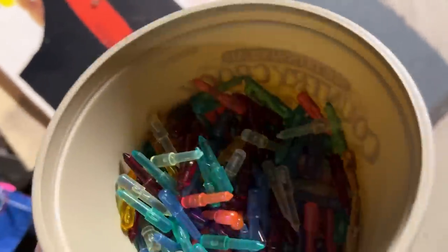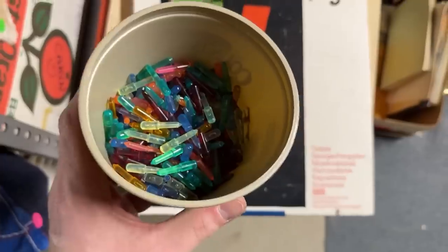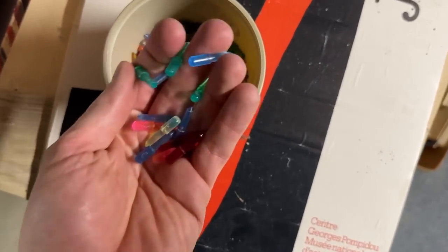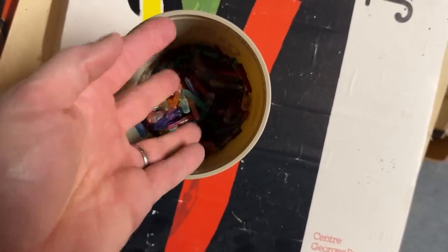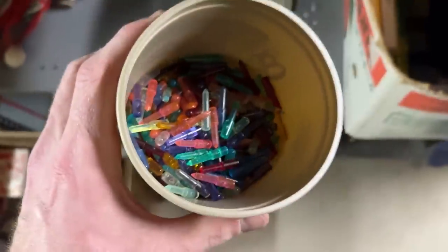Okay, so below from there, I came across this, which, if you played with these back in the day, you know what they are. These are Lite-Brite pegs, so give me a comment if you used to have Lite-Brite and play with these pegs. So people are looking for these in lots so that they could play with their vintage Lite-Brite that they have, or maybe even a modern version. But these are cool. So you could sell these in little lots or wait to accumulate them in bigger lots. It has the lid, so that helps.